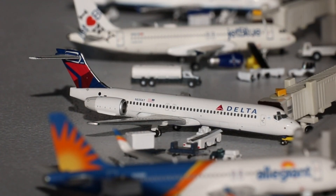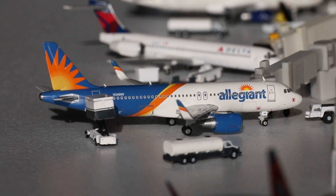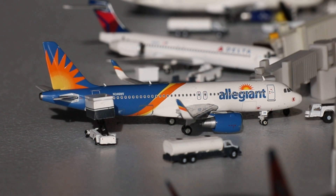Delta Airlines is currently not flying to Providence TF Green Airport at this time, however they are supposed to return very soon with Boeing 717 flights to Atlanta. I decided to throw them in at their normal gates around 16 to 18. Right here we have this Delta Airlines Boeing 717-200 currently loading up, heading out to Atlanta. Delta normally serves Atlanta, Detroit, and Minneapolis-St. Paul, returning May 28, 2021. Allegiant also has a seasonal presence with service to Cincinnati, Myrtle Beach, and Punta Gorda. Here is an Allegiant Airbus A321 doing a turnaround flight out to Punta Gorda.